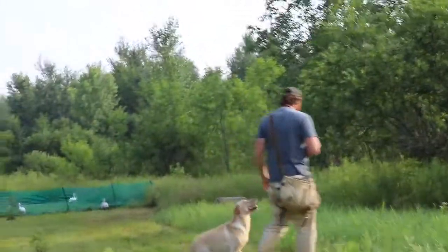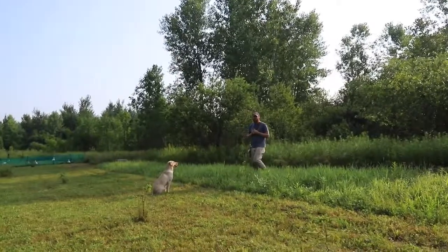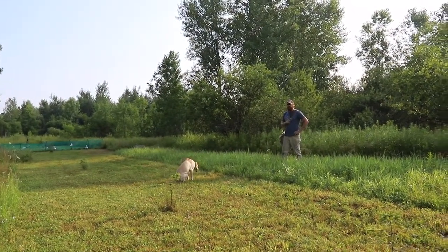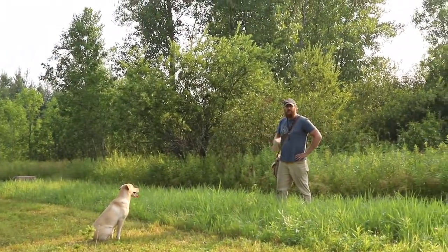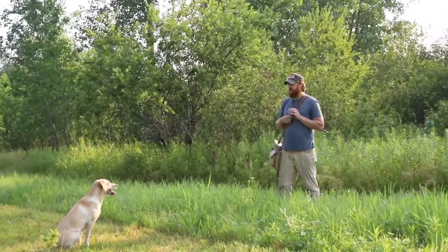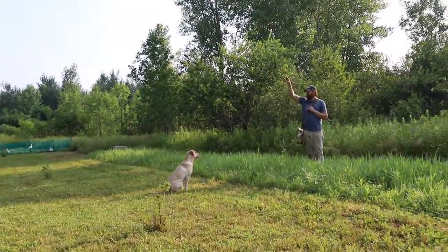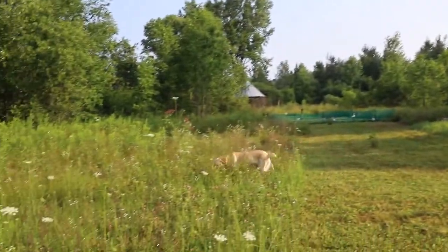Sit. I'm going to get her back into the cover. As soon as she gets in it deep enough, but before she finds the ball, I'm going to stop her to the whistle and then give her a little hunt command. My hope is she holds that little area tight, picks it clean, and we get out of here. Go back, go back. Good.